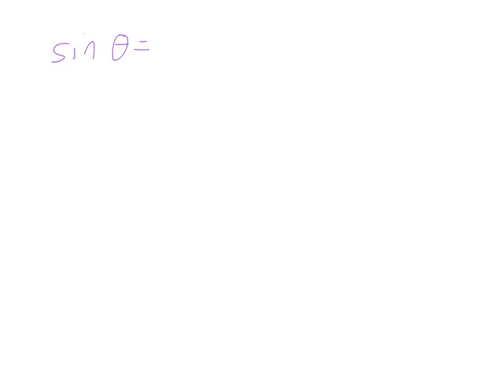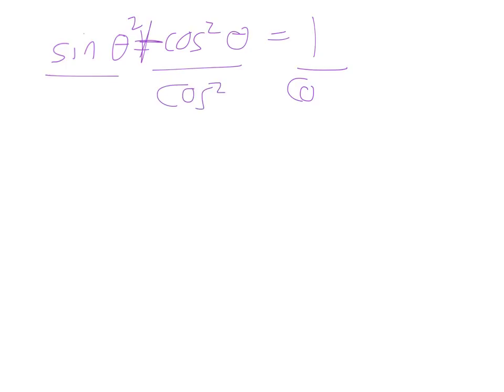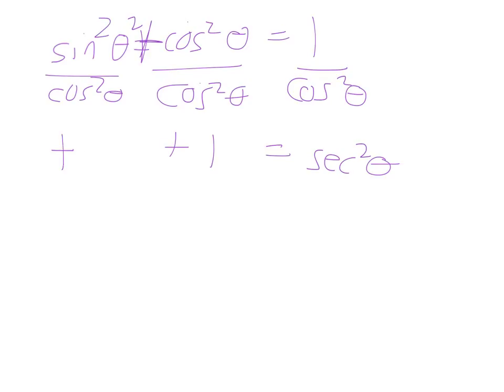Remember, we have that identity of sine squared plus cosine squared is equal to 1. But we need to get it in terms of secant. So remember, I know secant is 1 over the cosine, so we divide everything by cosine squared. We have secant squared of theta equals cosine squared over cosine squared, which is just 1, plus sine squared of theta over cosine squared, which is tangent squared.